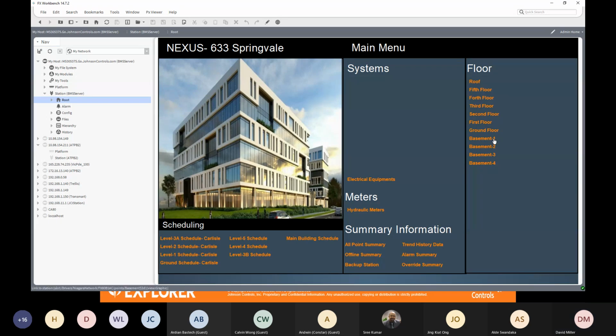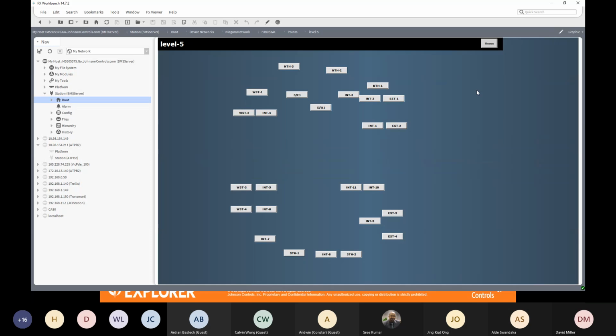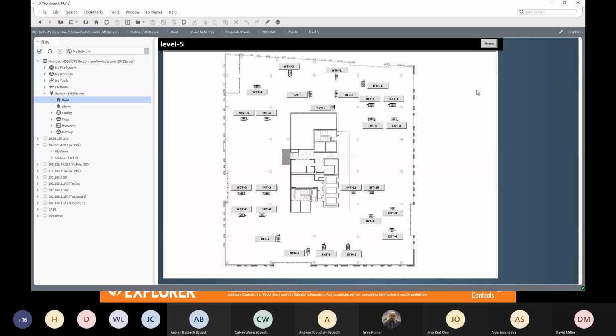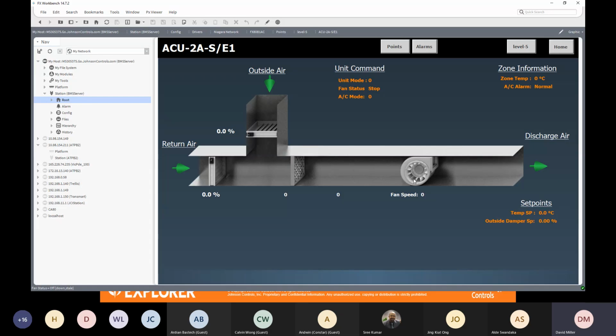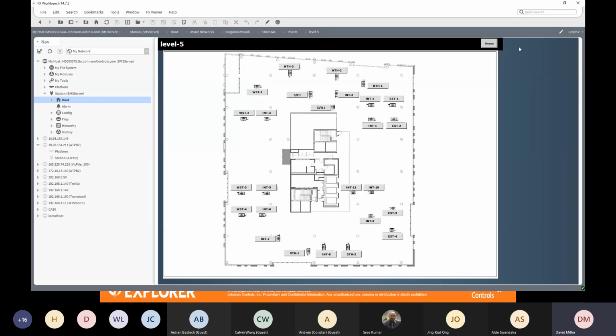Okay, I can navigate to graphics, navigate to a fan coil unit, go back to level 5, go back to the home.